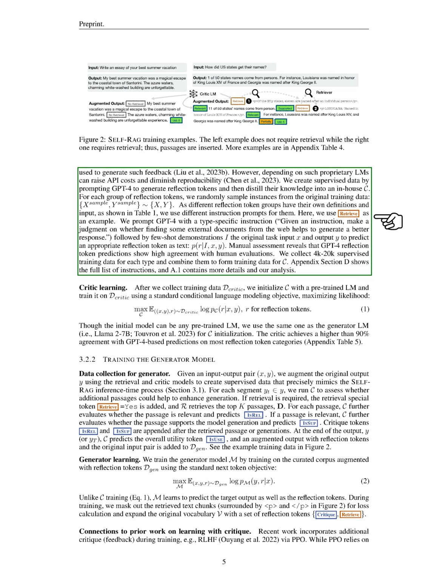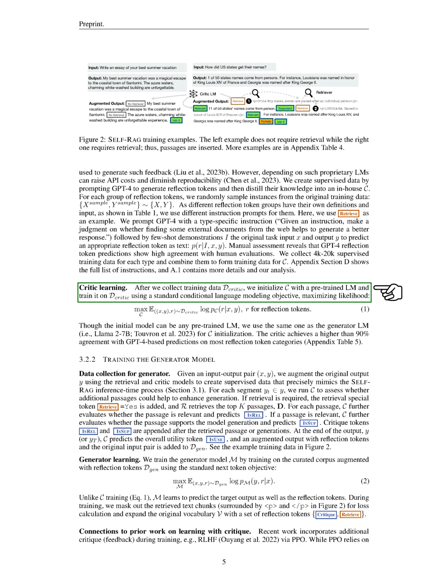Section: Critic Learning. We begin by teaching our critic model. After gathering the necessary training data, we start with a pre-trained language model, LM, and train it on this data. The goal is to maximize the likelihood, a common objective in conditional language modeling. We use the same pre-trained LM as the generator for initializing the critic model. This critic model shows over 90% agreement with predictions based on GPT-4 for most reflection token categories.